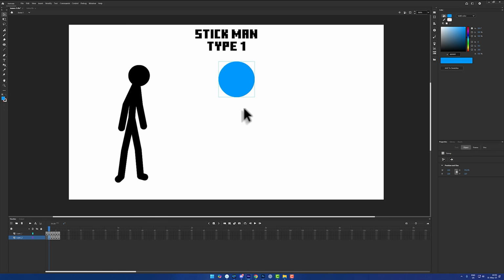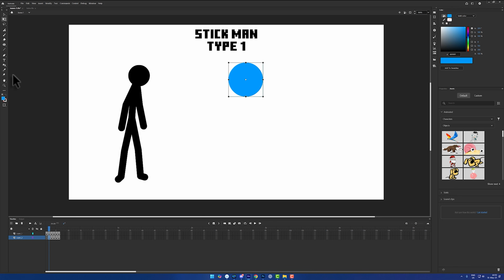You can press Control plus B to break it apart. Right click, break apart, Control B, and that will bring it back to where it was normally. Now, if I hit Q, that's the skew, free transform, we can shape and resize the head to whatever size we want. We'll just go, yep, something like that. That's good.